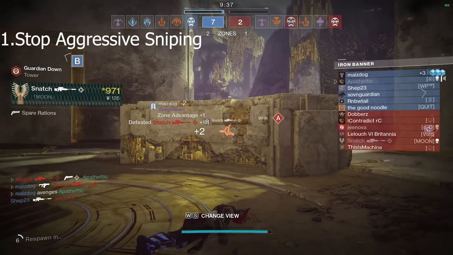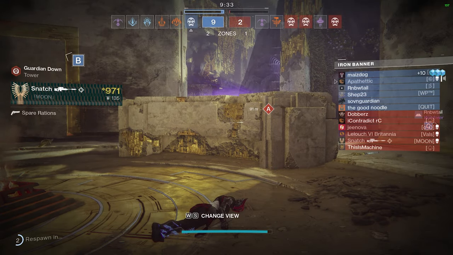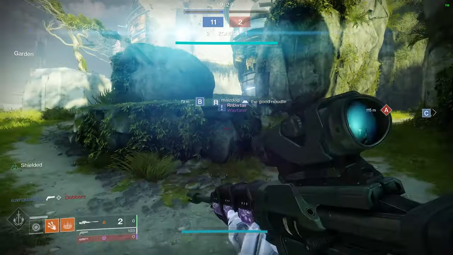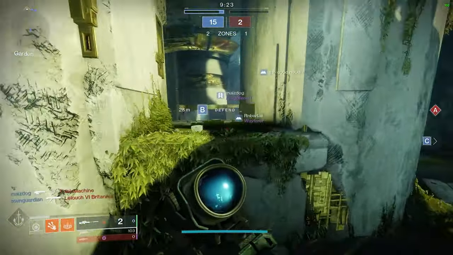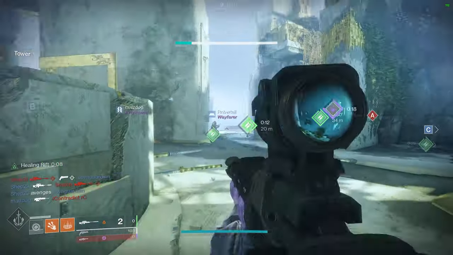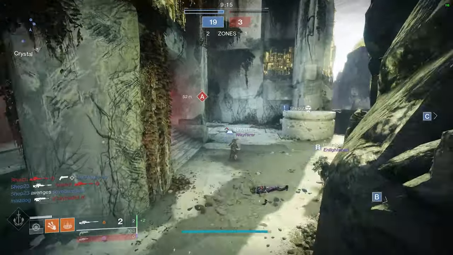What does that mean? Have you ever watched someone sniping and they're always sliding forward into their enemies with their sniper out? This is aggressive sniping. What it looks like to me is you're using your sniper like a shotgun. This is something that is caused by two things. One is players seeing some really talented snipers using this method. And two, people like me who are transitioning from using a shotgun and are still trying to adapt their playstyle.